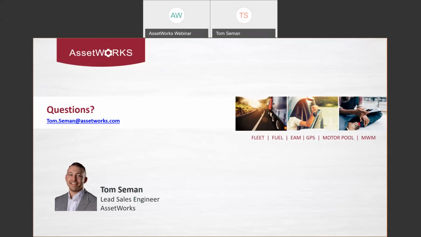Yes, so again, there's a lot of details to that, how you would want to set that up, but the short answer is using the notification module within the application, we can generate any type of notification that you would require. So we would obviously need to look into the details of what the triggering elements are and what needs to be looked at to make those decisions. But again, short answer, absolutely. As long as you know what you want it to trigger and how you want it to trigger, that is something that we can build for notification purposes.